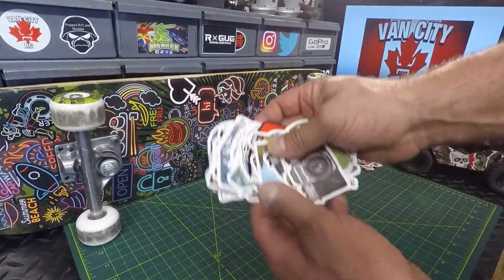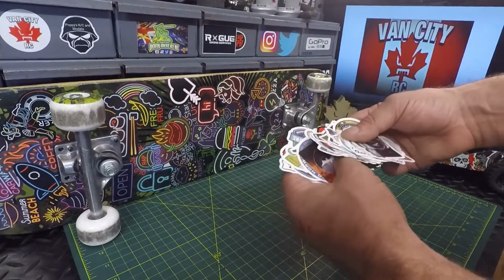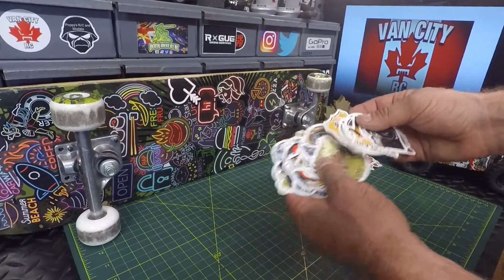And then we also have these outdoor stickers here. The camping stickers that we haven't done anything with. We'll be doing a future project with these. And I'm sure I'll share it on the channel as well.